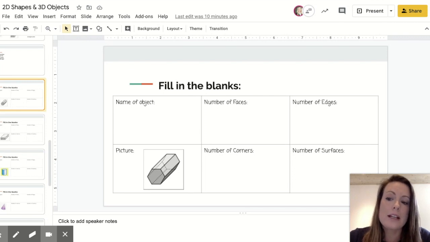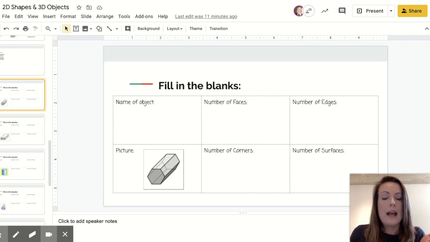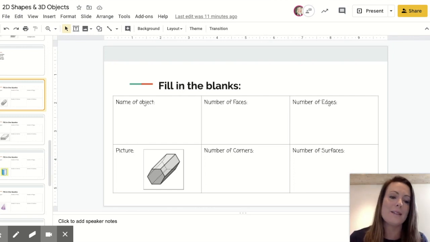The other option is that I have put on Google Classroom some things called nets. And nets are things that you can cut out and actually form into these 3D shapes. So just talk to your parents to make sure that those are printed if you can't find these objects around your house, but I know a lot of them you'll be able to find. And if you'd even like to add a picture onto these pages of the objects that you found around your house, please go ahead and do that.